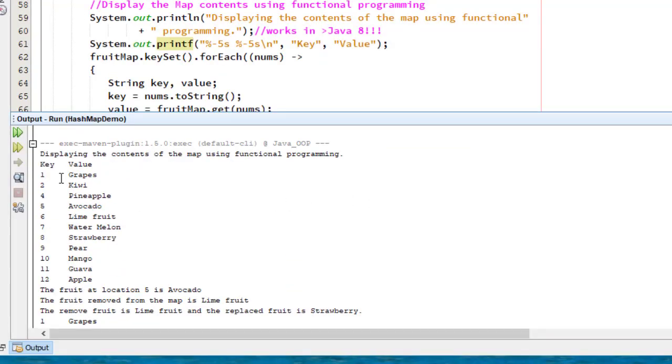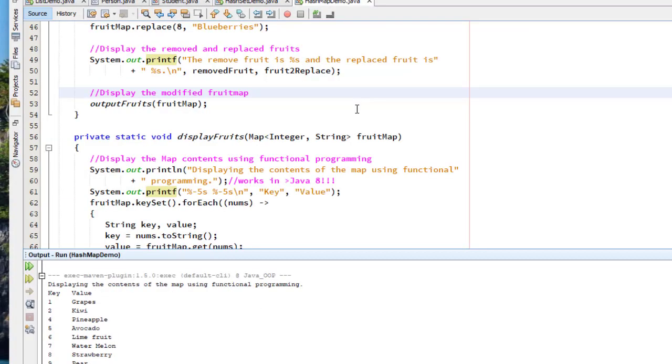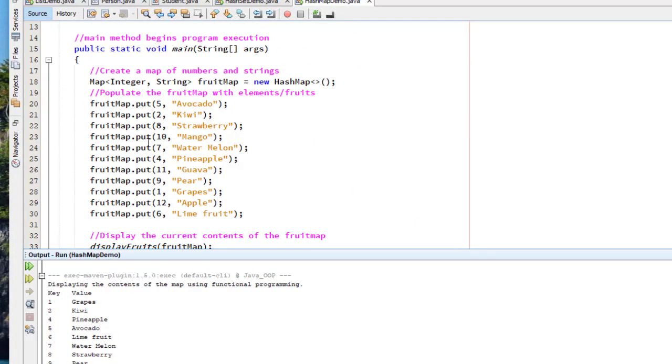Okay, so you can see we have the key, then the values, and you notice that these are ordered using the natural sort order. You notice the way we added them, they were added in some random order. The last one to be added was the lime fruit. But when they're being displayed, it's according to the natural ordering.